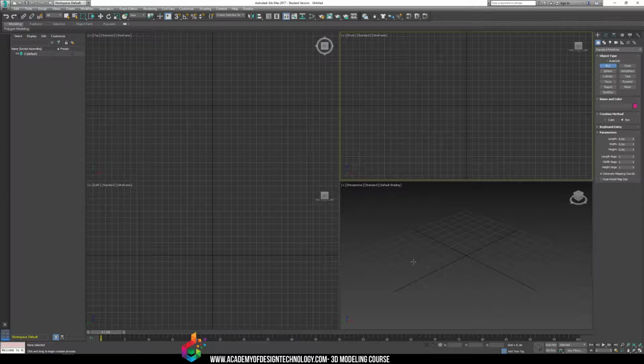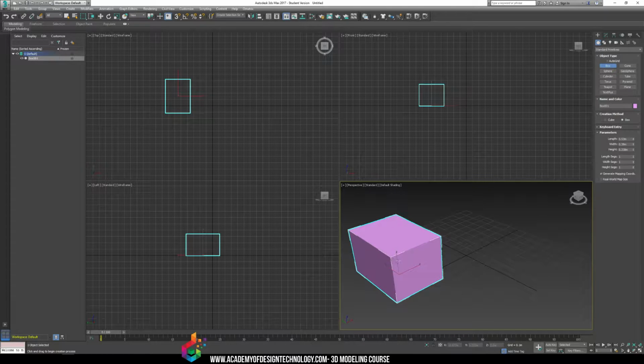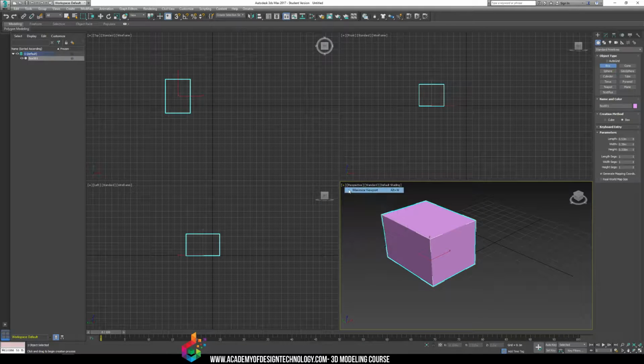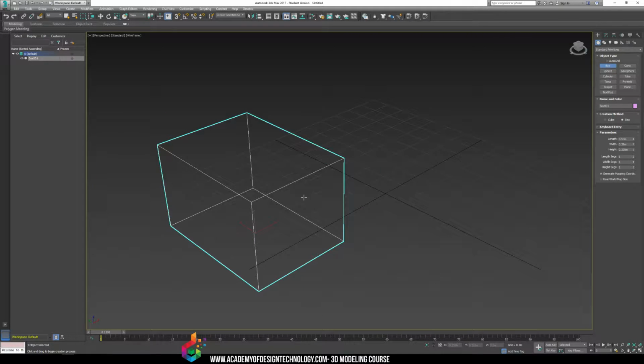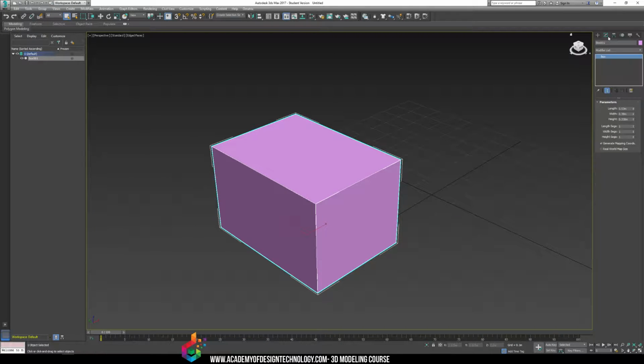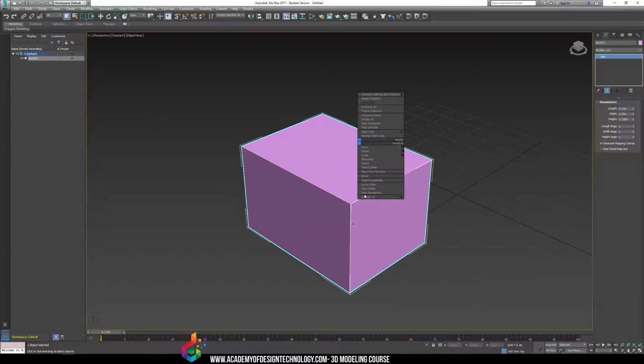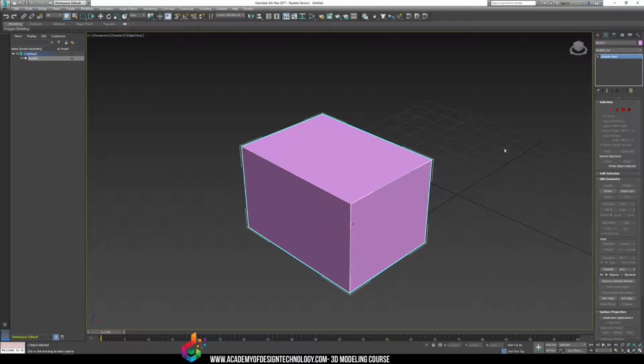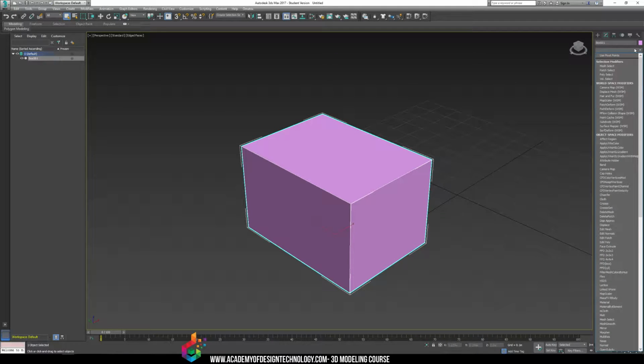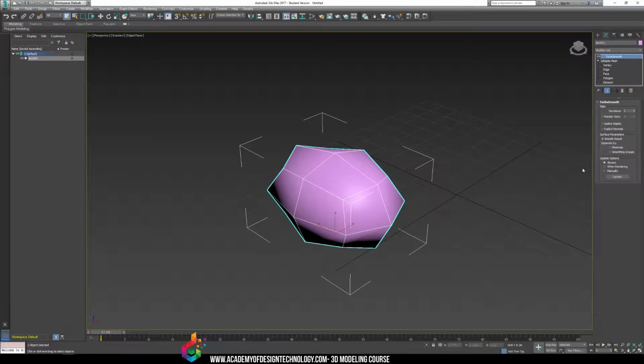So, as a quick example, I make a box with 1 and 1 segments here. And I'm just going to use this box just by itself. 1 segment by 1 segment, one segment. Let's say I want to make the bottom of a treasure chest or something like that. So if I want to make a bottom of a treasure chest, I would need these 4 walls first. So I'm going to try it out and do a Turbosmooth on it really quick.